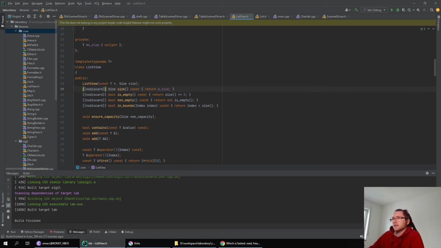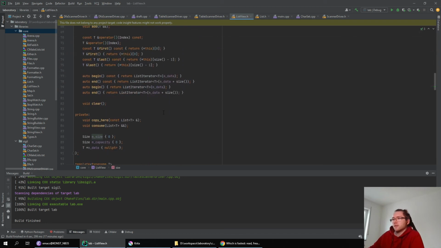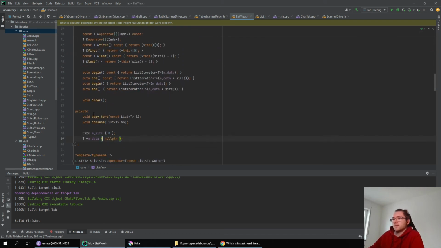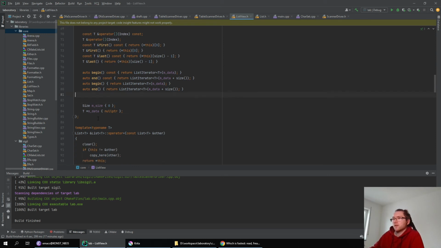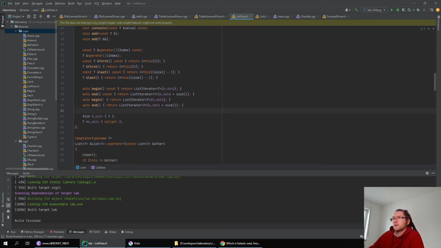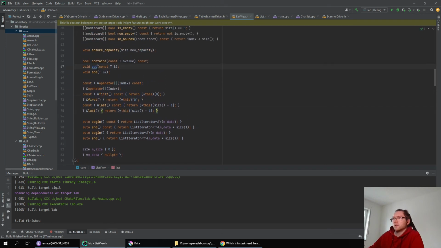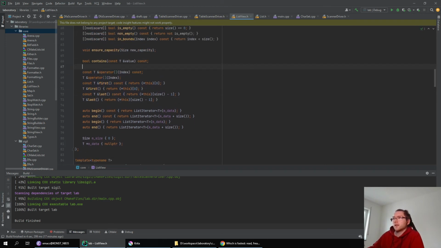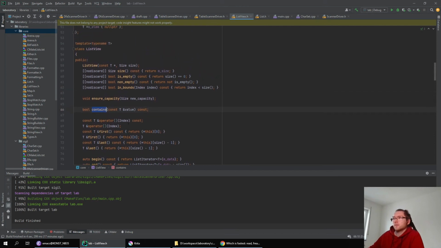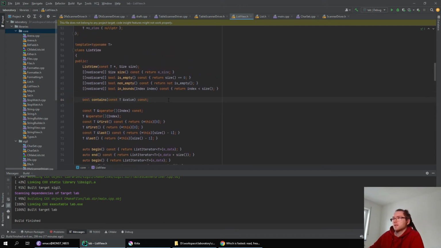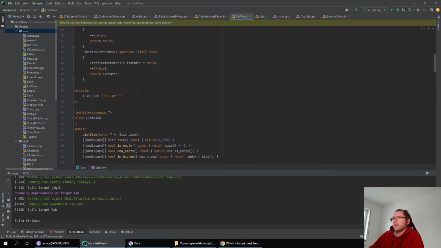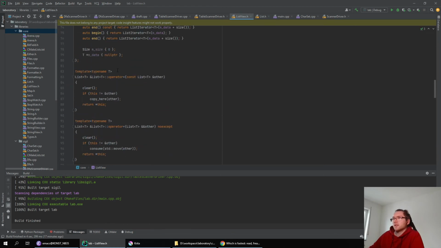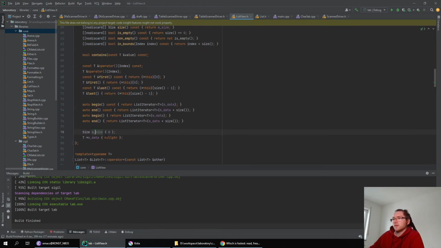So size, we just return it. We don't have a capacity, so we won't have those methods, we won't have clear, and we just remember the size of our list.